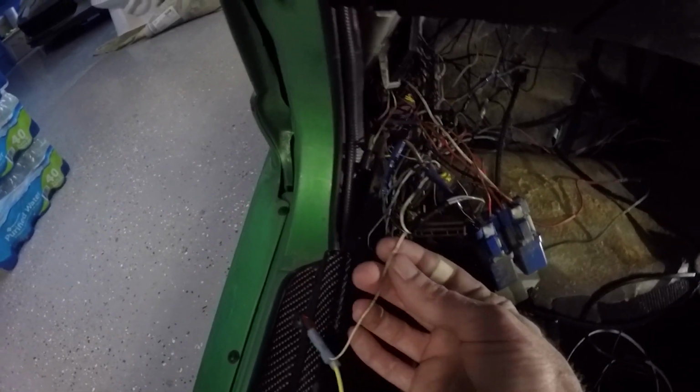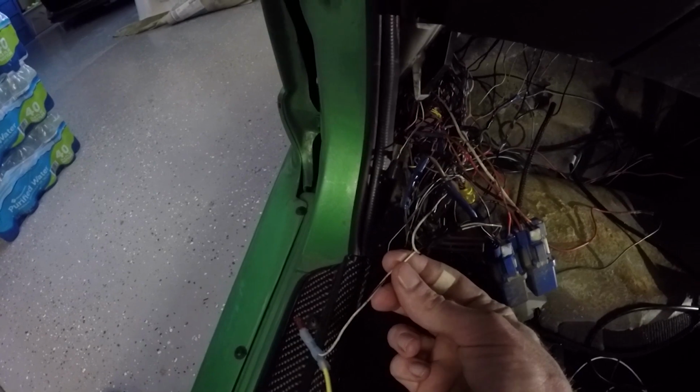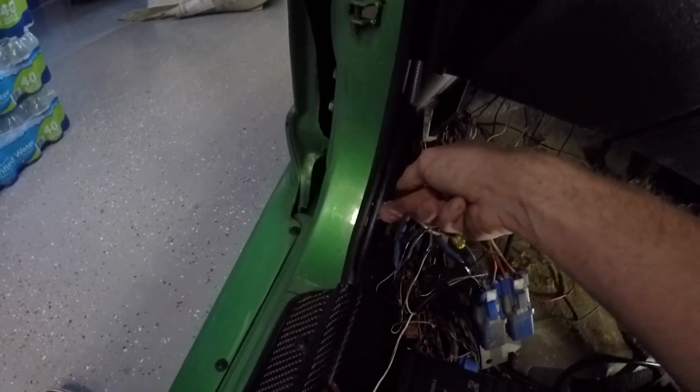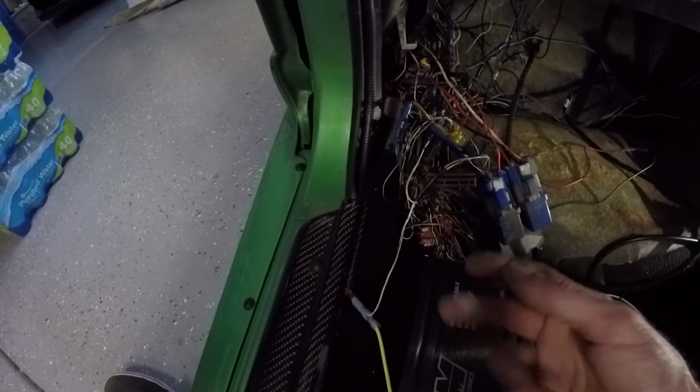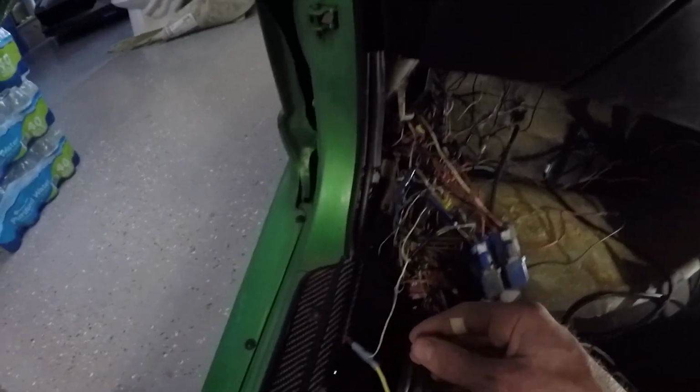So what we found was this wire right here was connected to the relay, and it was going up to here, to this one right here that I currently have a wire nut on. When the car was off, it was at 12 volts. The second you turn ignition on, it's experiencing a 2-volt drop. So what was happening was the ECU was so smart that it was just recognizing, hey, I don't have 12 volts coming to me. I'm just gonna shut down or fail safe or whatever kind of mode it was going into. Whereas the FC Commander, when I put that one back in, would just plug right in and it would just function as normal. So absolutely crazy, but we figured it out.